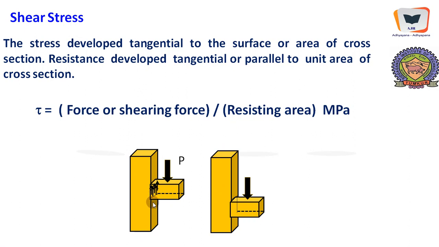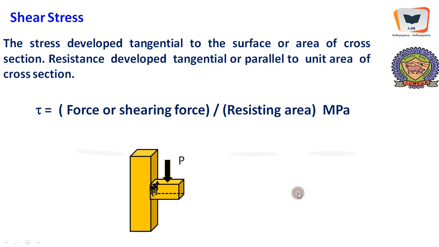And you can see over here the shear stress will be developed parallel to the area of cross section, and this is the resisting area. If the force is acting like this, it will oppose this force internally. And this is analogous to the friction that you studied in your engineering mechanics subject. But anyway, friction is external, but shear is internal to the material. And the aftermath of the failure is some kind of roughening of the surface and some kind of residue that will be left over the surface.